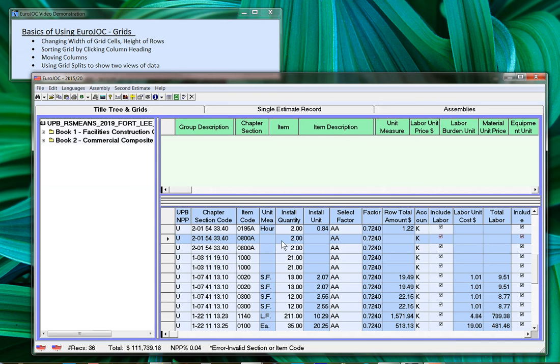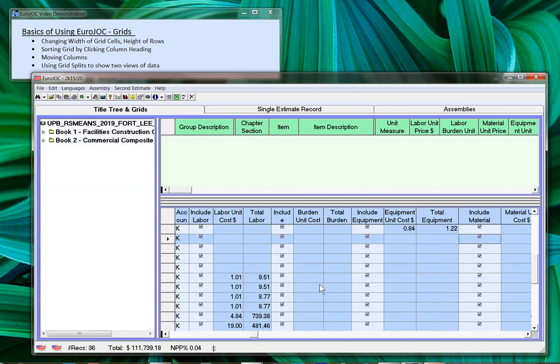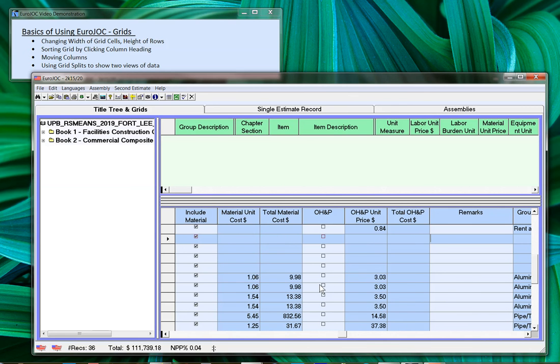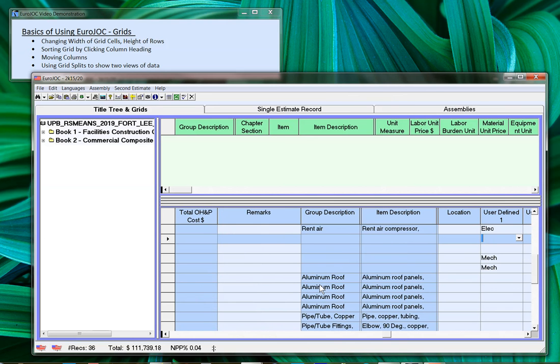Now the estimate column is set up so that it's going to jump from the input column to the next input column, to the next input column, to the next input column. So everything that is in the lighter shade of blue, it'll jump from one column to the next.